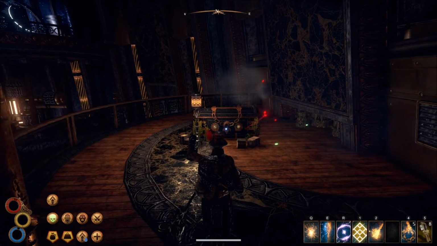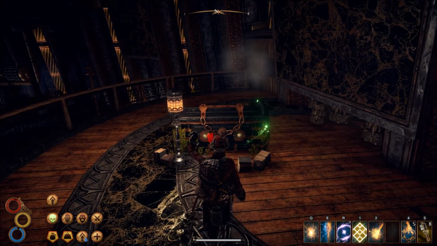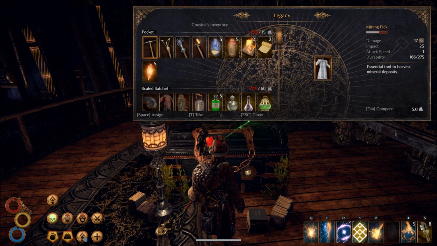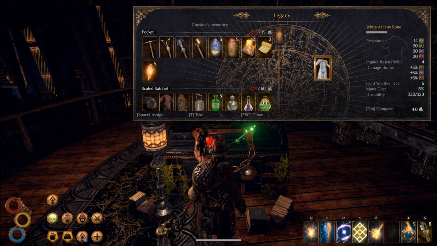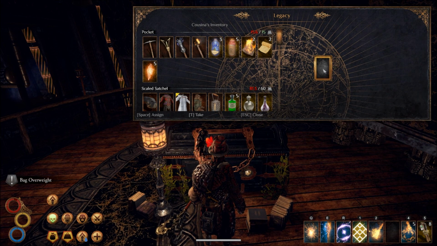And this thing I'm approaching here, this is called a legacy chest. You might remember when I first created my character, I selected a legacy that would contain an item in it. I'm going to open this chest. As you can see, it contains a white arcane robe. This will be a keeper item. I thought it was the helmet, but I guess that one's in the other legacy chest. So I'm going to take the robe out.